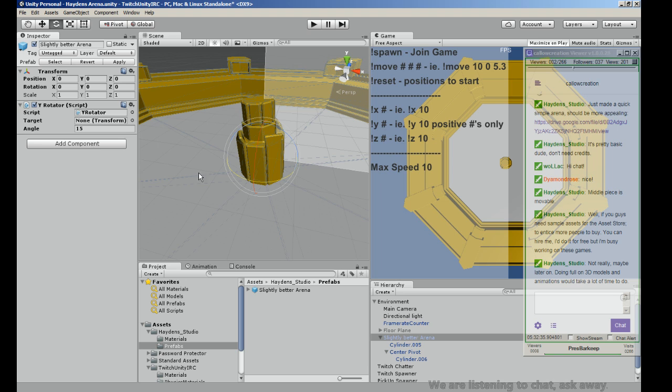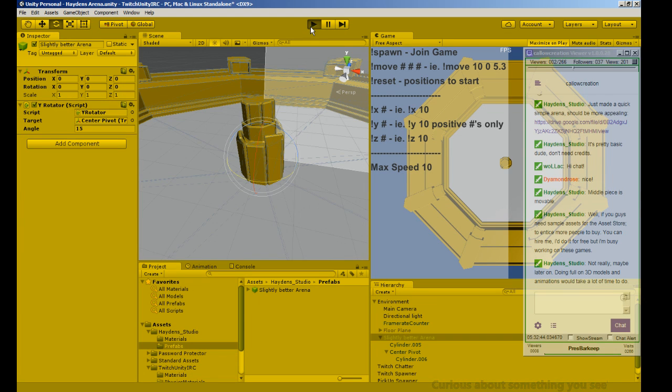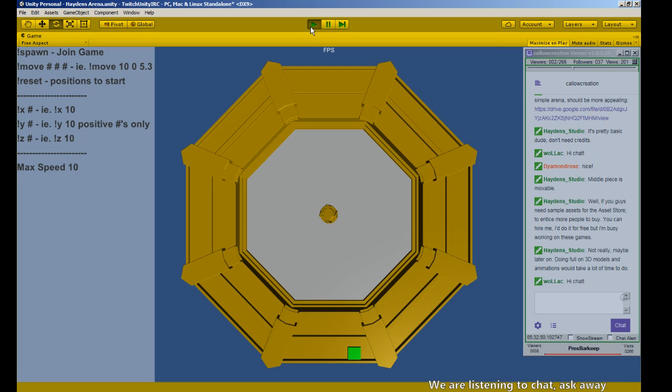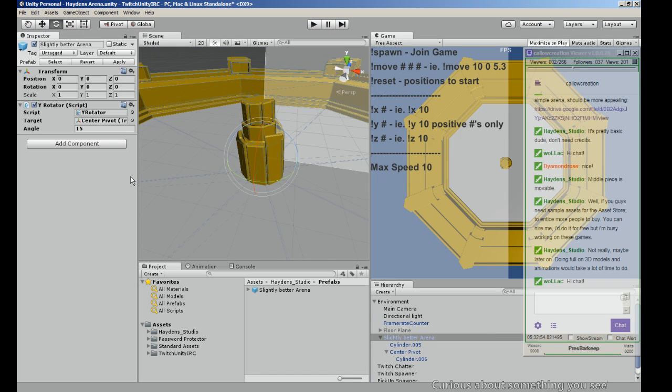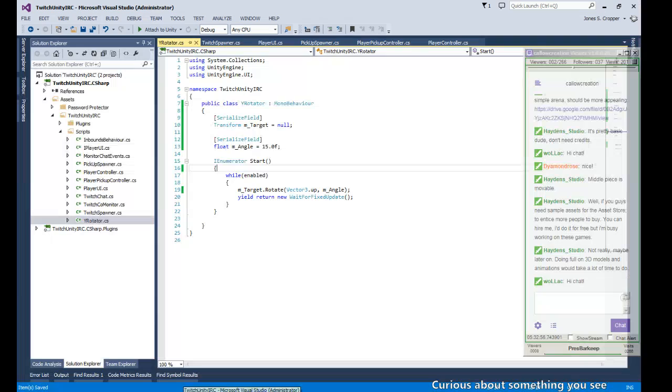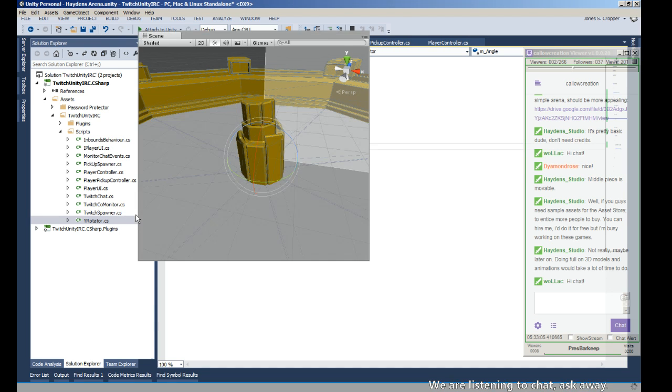So here's our Y rotator, and we're going to be rotating our center pivot at 15 degrees. So let me just do a quick off and on and see how that goes. Oh, whoa, speedy. That's probably going to throw us way off the map. Let's rotate about, how about 5 or maybe even less. I'm going to default it to 3 but change it in the inspector.